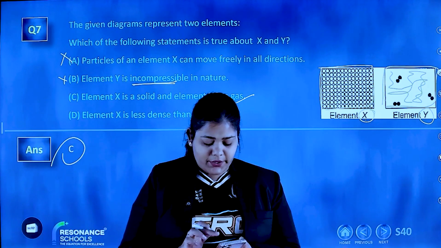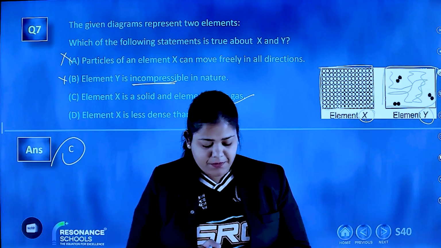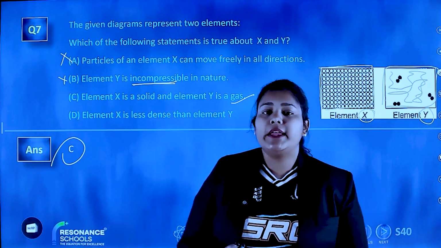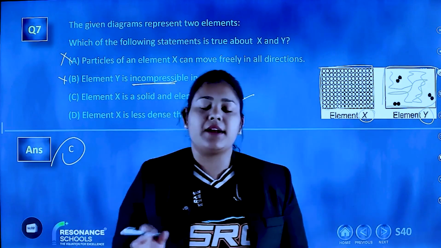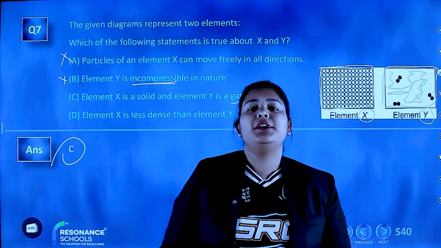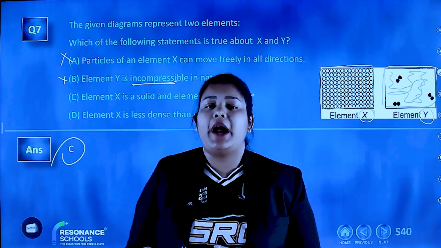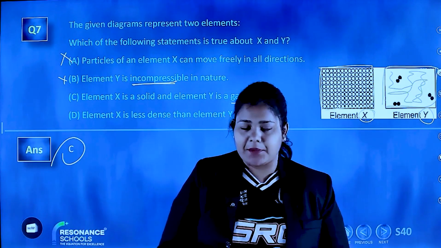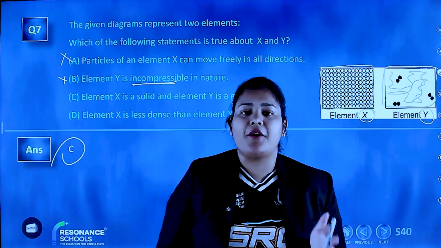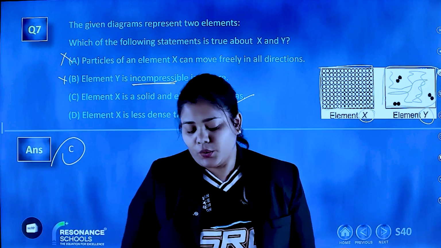Very good. Ma'am, can we re-attend the exam if we miss it? I guess no. There is a particular time for the exam, and you have to start at that time. Even if you are 15 to 20 minutes late, I don't think you will be able to attend the exam. You have to sit and start at the exact time. Don't take the exam lightly.